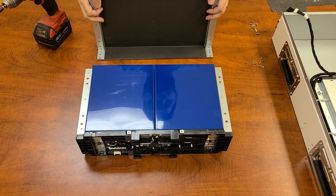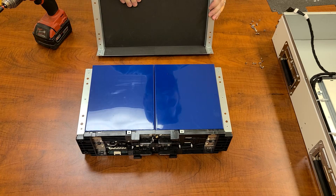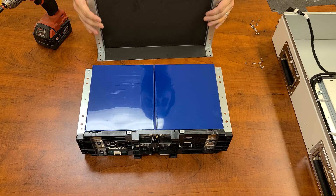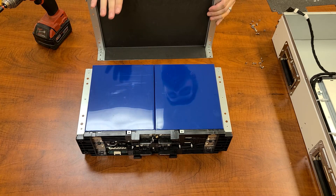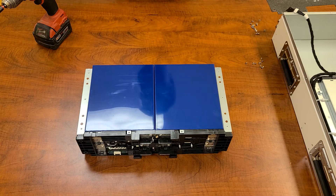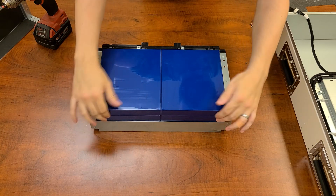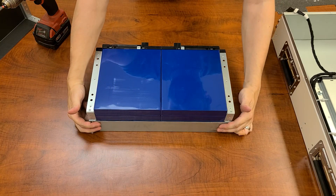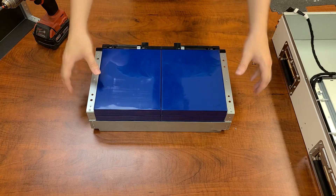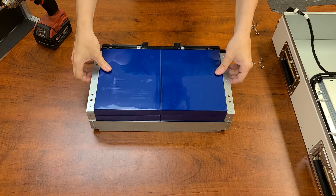I just want to pull the side off the battery so you can get a look at how the internal construction is actually done. You've got your nice solid steel case, and they've also added a nice dielectric barrier along the edge — it's a little bit compressible as well. This just helps when you get the case together to keep everything nice and tight and allow the batteries to stay solid in their positions with no real room to jostle around. Taking a look at the back, you've got your four cells visible here and then there are two more stacked underneath. So you've got eight lithium iron phosphate batteries inside this pack, which is fantastic — going to give you lots of power and lots of life. These batteries are good for 6,000 cycles plus, so you're going to get plenty of life out of these battery packs.